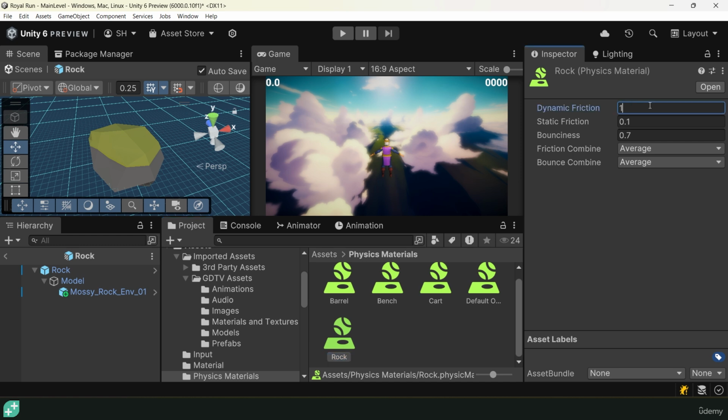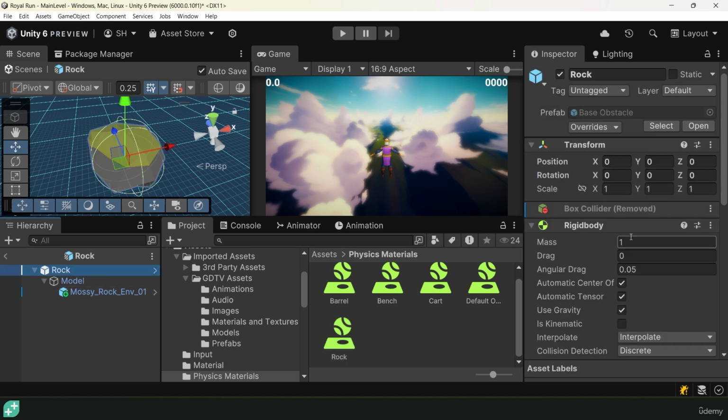So I'm going to have a really high dynamic friction. I'm going to have a pretty high static friction as well. And unintuitively, I think I actually want a pretty high bounciness. So I'm going to have something like 0.85 just to make sure it's really slingshotting through our bridge. I think that'll make a little bit more sense a little bit later on once we introduce the custom particle effect. Friction average is fine. Bounce combined, let's just actually change that to maximum to see what that looks like.